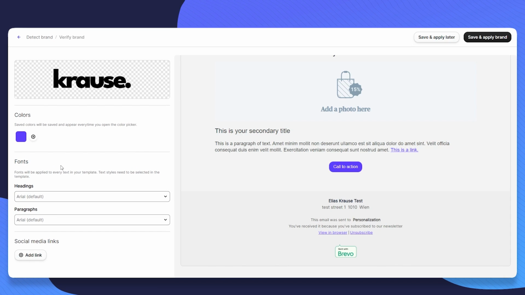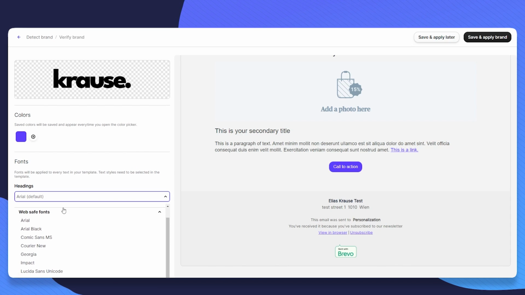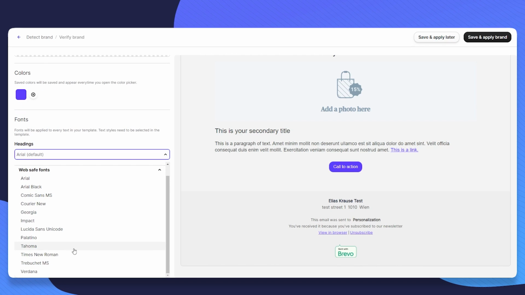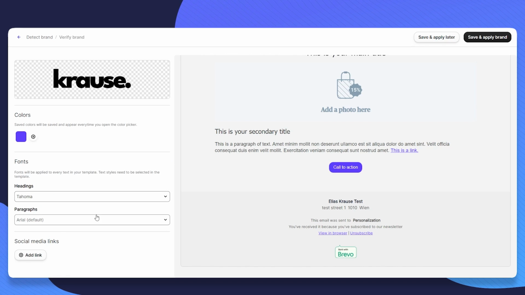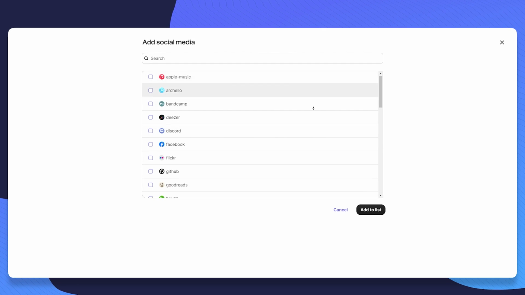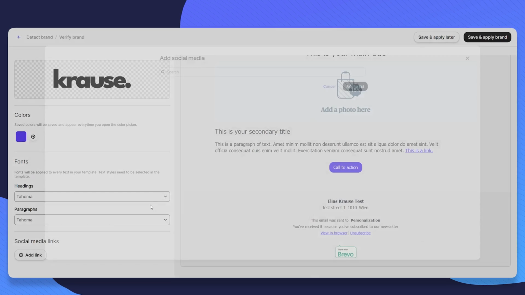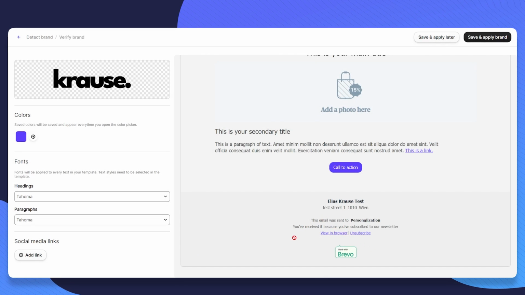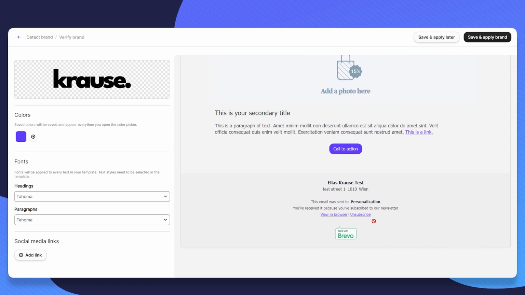As for the fonts, we can also set up the default fonts. So let's quickly change this to, I guess, Tahoma. Yeah, I think Tahoma actually does look better. And I'm also going to change the paragraph font to Tahoma as well. We can then also add all of our social media accounts onto this, so that it is going to show up at the footer of all of our emails essentially.